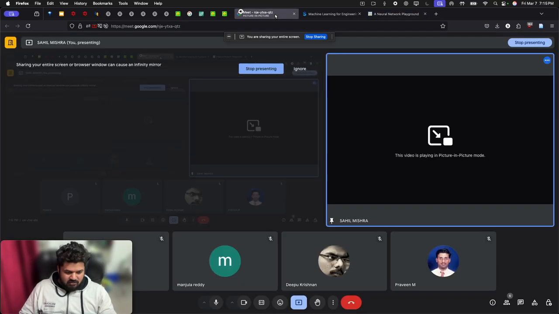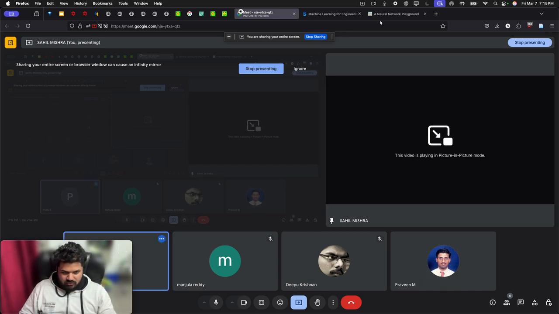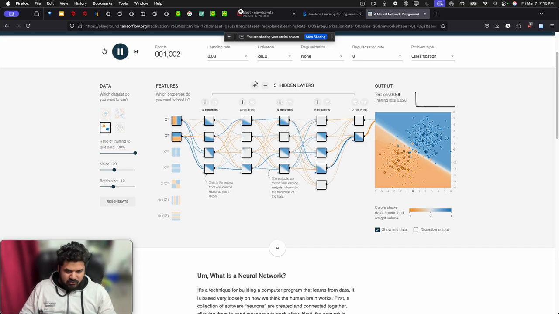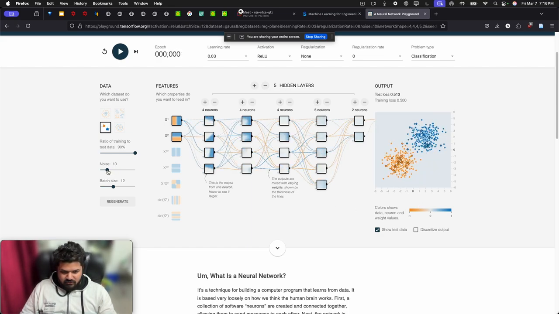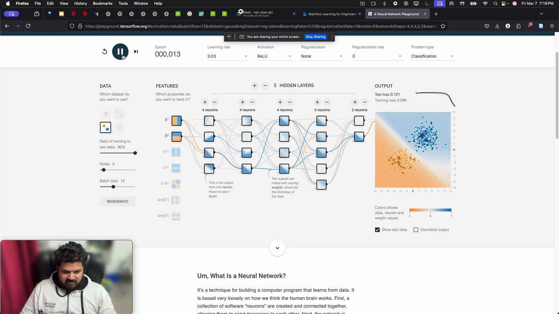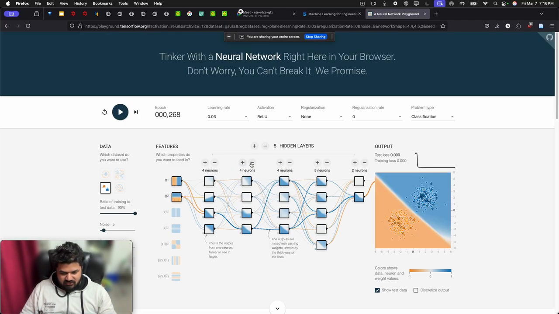Am I audible? See, over time it will start to overfit. It will take some time, but it will overfit. The axis will shift to something like this, but since the points are in between, it makes it difficult to overfit. If I reduce to 5 points, you will see it overfitting. So this is the perfectly fit line. This is the playground where you can practice all the stuff you want.